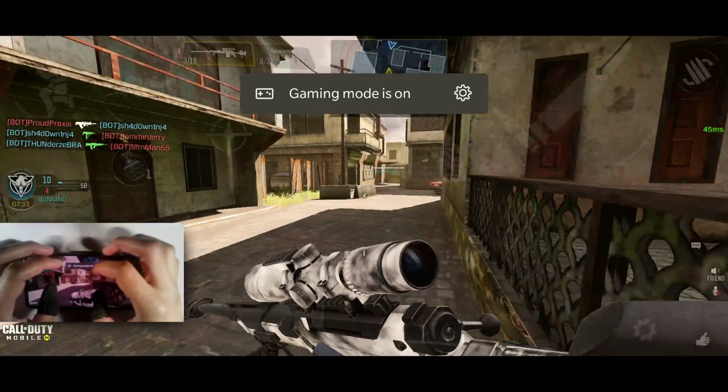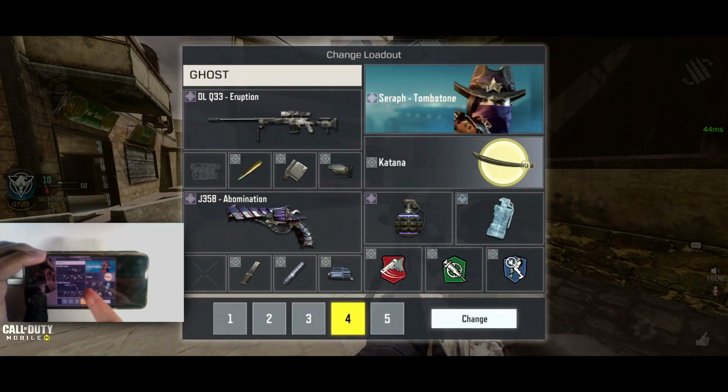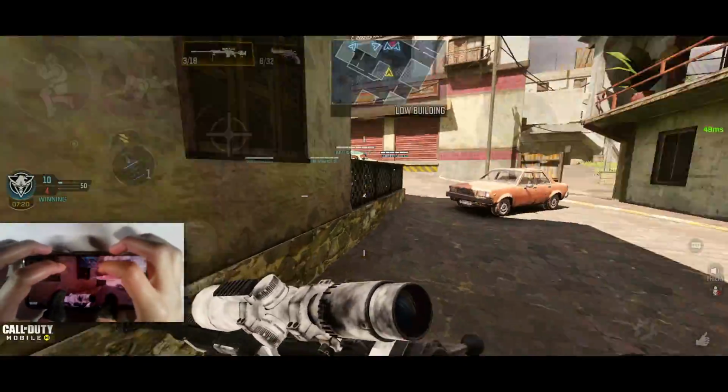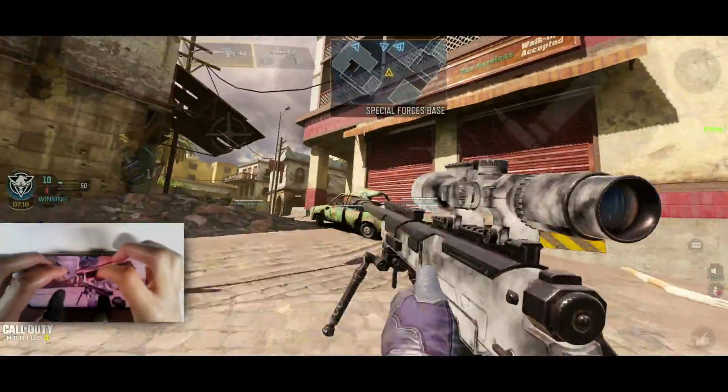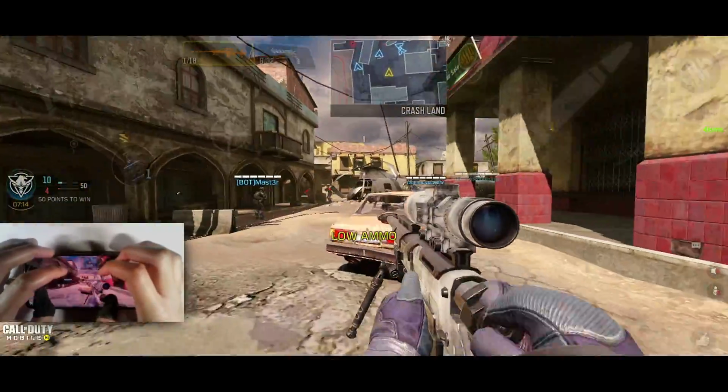Okay guys, so we are now in the actual Call of Duty Mobile, and of course I'm going to show you the class I'm using. This is pretty much the fastest you can get the DLQ33 in regular COD Mobile, except for blank scoping. But this is how it looks when I'm shooting and scoping in. That's how a shot looks there, right? That's how a shot looks there.